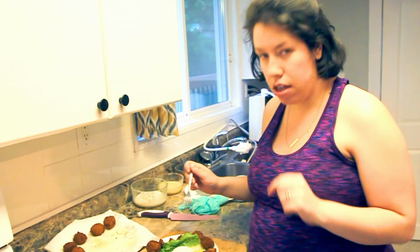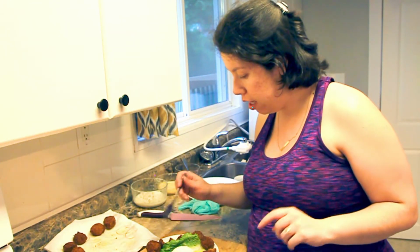Basically, we're going to test this out, but it would be unfair to my wife if I try them myself, because honestly, they're for her. She's pregnant, she loves these mushrooms, so I want her to try them and tell me what she thinks. So I hope I pass the exam. Okay, I'll try the plain ones first.